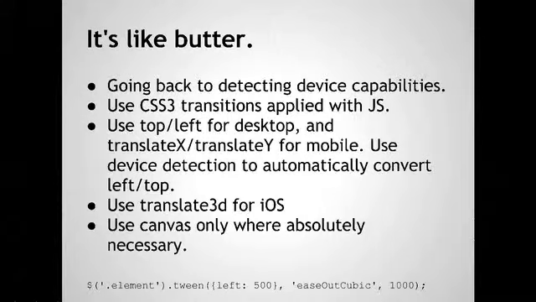And that'll lead me into, for desktop, I found using top and left to animate things around actually works better than trying to do translate, especially in Firefox, where you get a bit of weird aliasing and things flickering. But on mobile devices, it's absolutely essential. If you just do a quick test where you set a tween on the left and top of a box on an iPad, it'll be a little choppy. If you do it with translateX, you'll know it's the same animation that you get in a native app, which is actually pretty incredible.